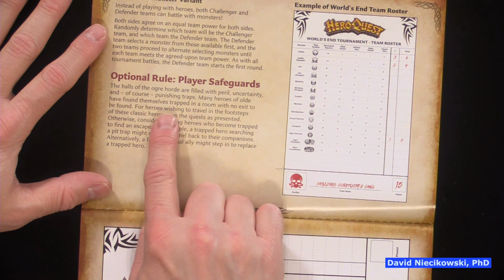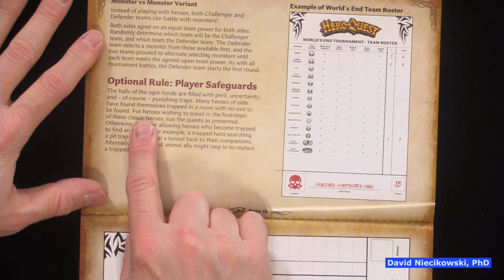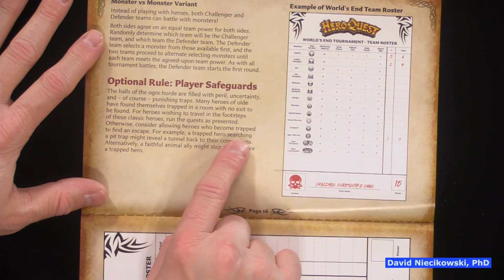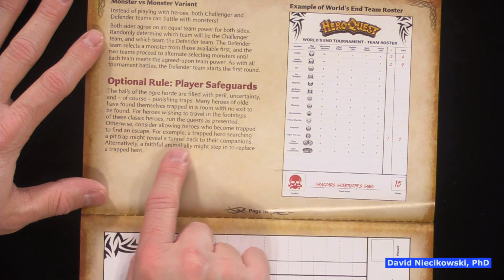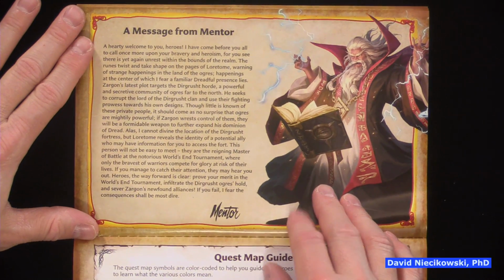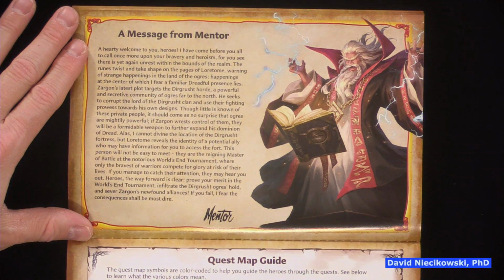Many heroes of old have found themselves trapped in a room with no exit to be found. For heroes wishing to travel in the footsteps of these classic heroes, run the quest as presented. Otherwise, consider allowing heroes who become trapped to find an escape. For example, a trapped hero searching a pit trap might reveal a tunnel back to their companions. Okay, that's interesting. So they're presenting it like it's supposed to be when it was originally published. All right, so now we're definitely going into spoiler territory.